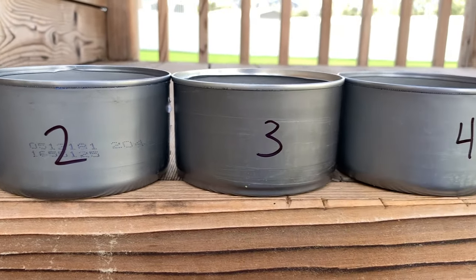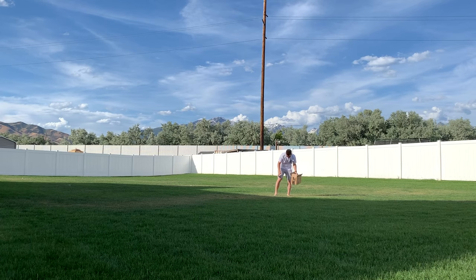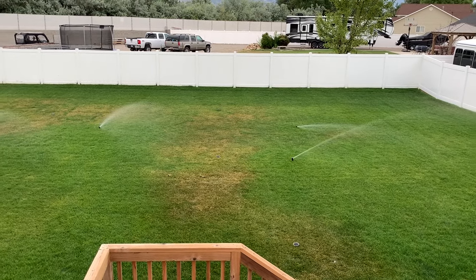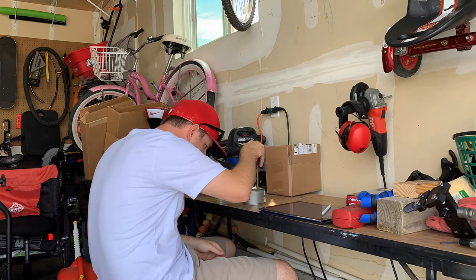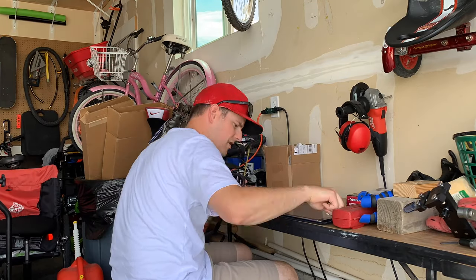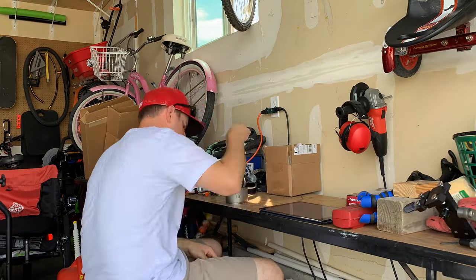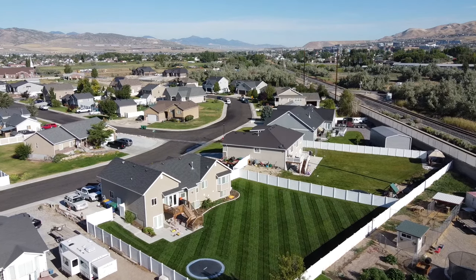Solving this problem is really simple. All you need are a few empty chicken or tuna cans to spread across the yard, especially in the areas that you know are being affected. After you've placed them around the yard, run your sprinklers for a complete watering cycle. Once the cycle's finished, stick a tape measure in each can and measure how much water has been collected. If you're watering twice a week and need an inch total, you should expect to see about a half inch in each can. Dialing in your sprinklers to give a half inch per cycle and double checking for full coverage ensures a green lawn all season long.